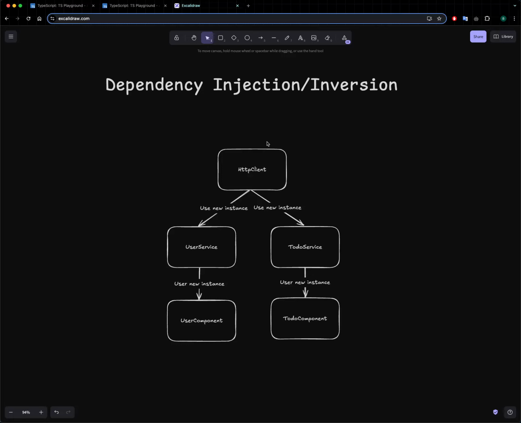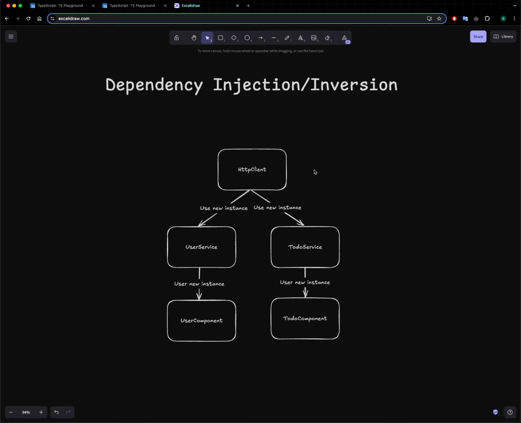Hi, today we will see the dependency injection topic. Sometimes it's also called dependency inversion. It's a principle of software development where a module should be loosely coupled, and if there is a dependency on different modules, it should be easy to configure.